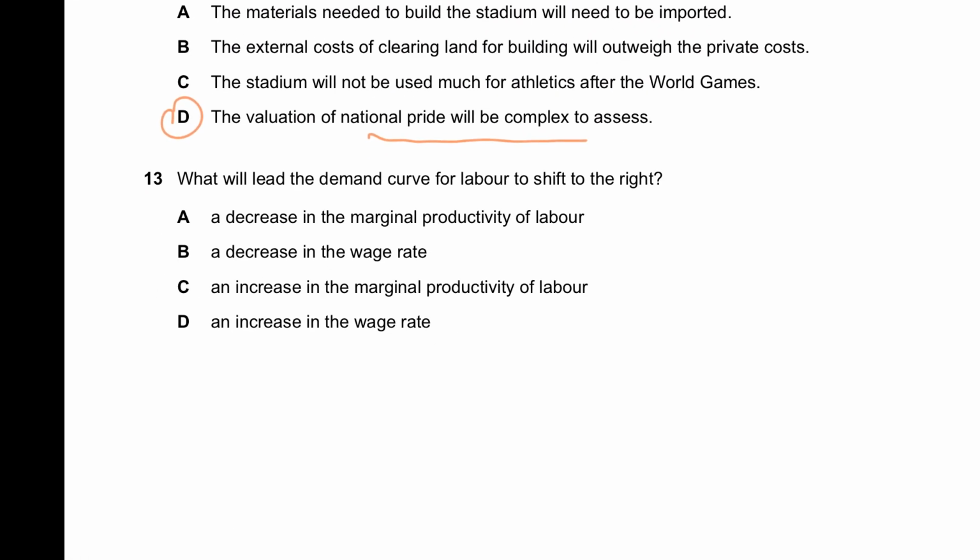Number 13 says, what will lead the demand curve for labor to shift to the right? Well, the demand for labor can shift to the right because of many reasons. Number one is when MP goes up, or when the price of the product goes up. So an increase in MP of labor will be the right answer.